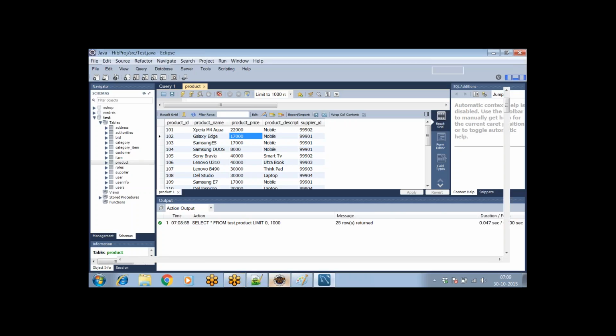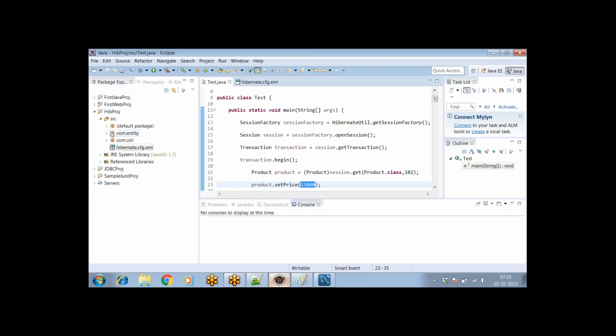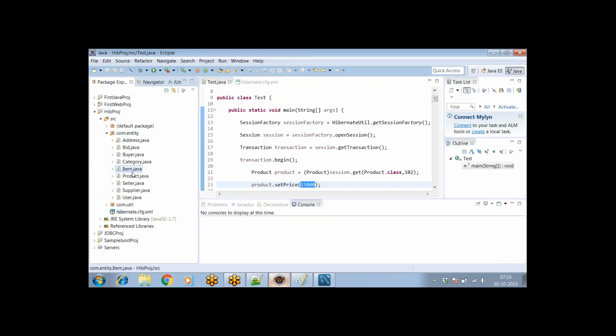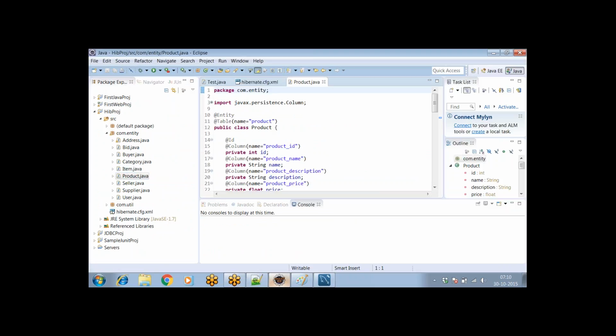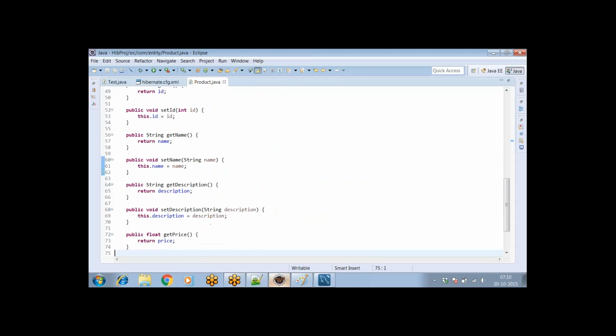Here I'll update it to 15,000. Now you see I'm using a setter method, and we are trying to update the price in the object which is in the memory, right? Not in the database. So we're using a setter method here, set price.